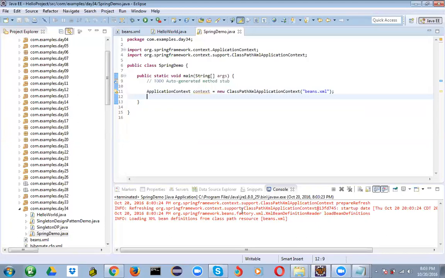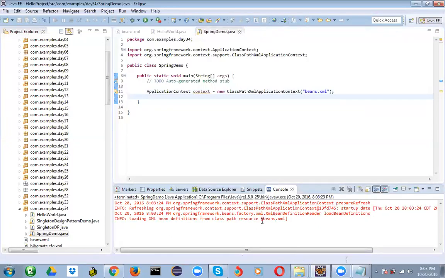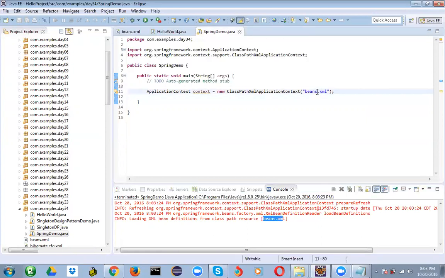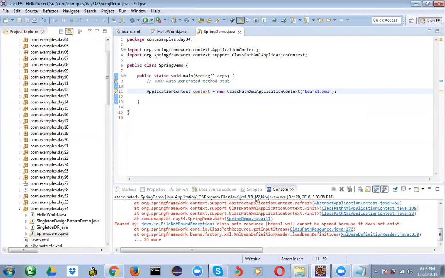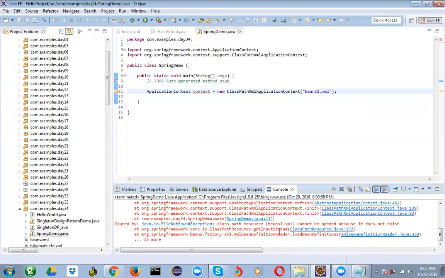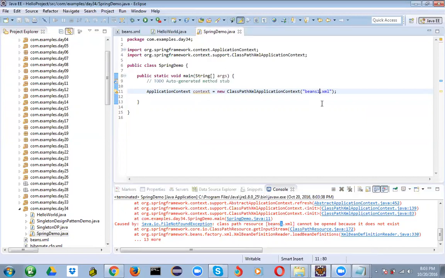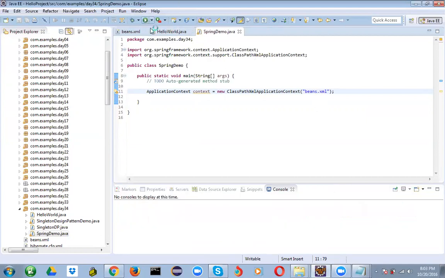So it's able to find the file, right? It's not given any issue in the file name. Suppose you give the wrong file name, let's see in case it's not able to identify the file. See, the XML file, it was not beans one, is not there, right? So beans.xml is our file. That means whatever file you have created, it was able to identify. In the previous case, it was able to identify.